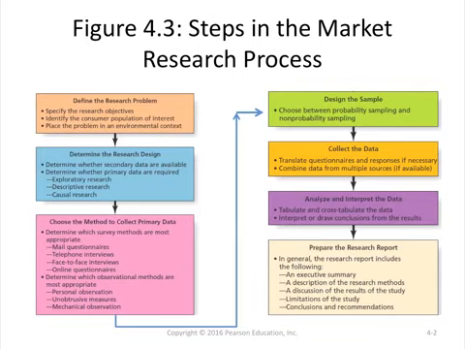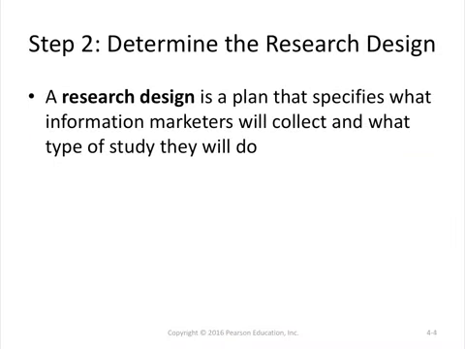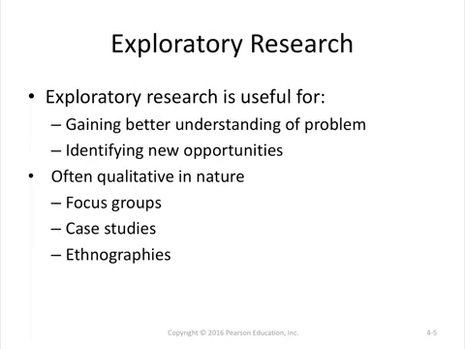It's when you see what problem you have, so that you can decide, all right, we need to do some research to find the answer to that. Then you move on to the next step, which is to determine the research design. There are different kinds of research designs, right? And there are three main kinds of them, and they all serve different purposes. The first one is exploratory research.